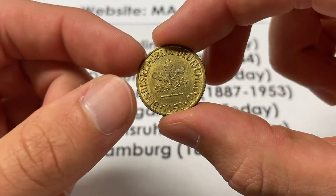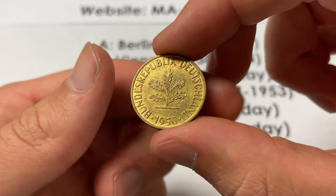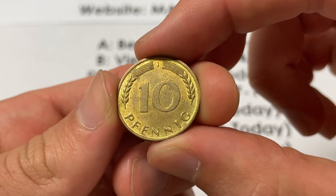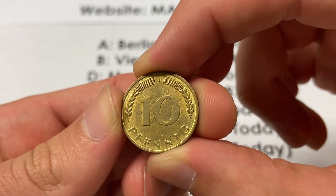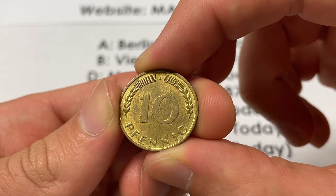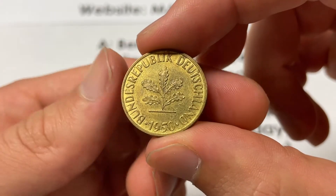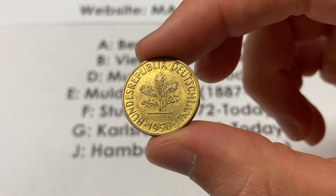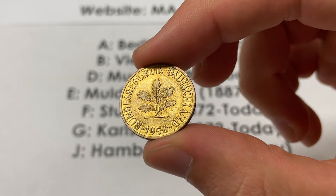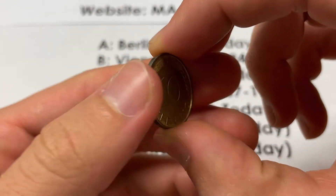In an uncirculated condition like this one is, it's probably about a $1.50 coin, because there is a little bit of nice preservation and people pay up for that. But oftentimes if you've got a really worn one, it's just going to be worth 5 to 10 cents. There is that conversion at about 6 cents per coin if you brought a ton of these to a bank — and I'm talking in U.S. values — just because of the exchange rate. The German mark still honors its currency promise where a lot of currencies do not, which is a bonus for the German stuff.